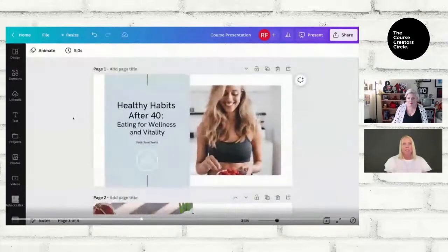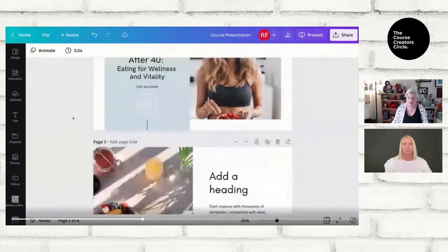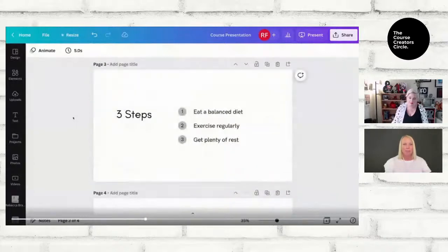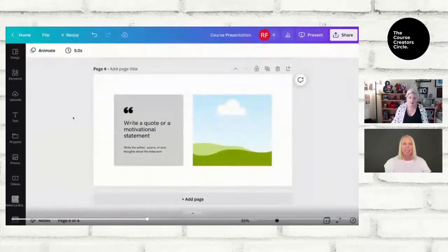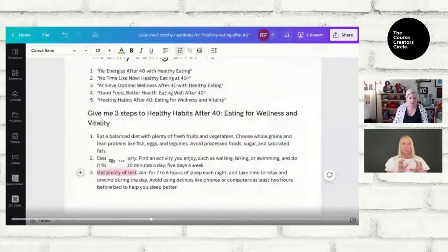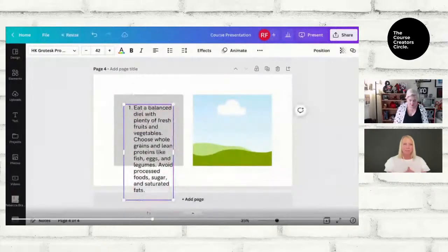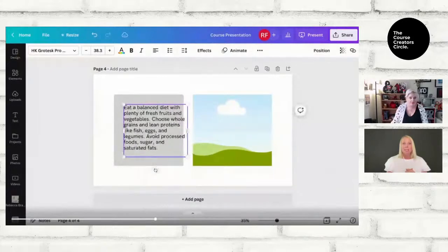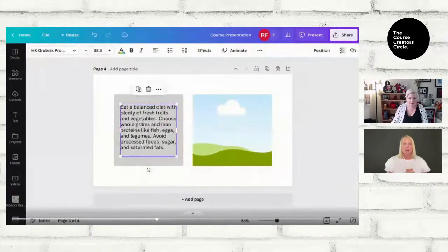All right, so now I'm going to build out each of those 3 steps. So I'm going to get rid of the elements I don't need, come over, grab the text. Now, again, this is super, super fast, but what I'm doing is I'm just making sure that the text is going to fit on each of the pages. And I'm going to grab a photo that matches the text just by using the Elements tab there.